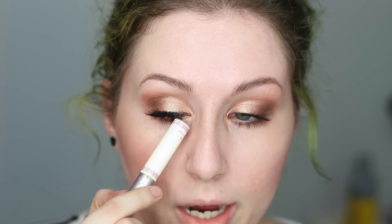For eyelashes, I'm going to be using Siren from House of Lashes, applying some House of Lashes eyelash glue, which is now my favorite. I waited too long to stick the inner corner so this one's a bit messed up, but this is what the final eye look looks like — very shimmery, just pretty.